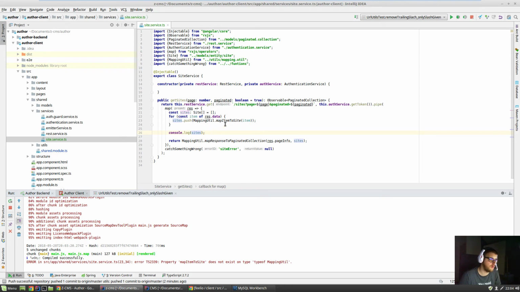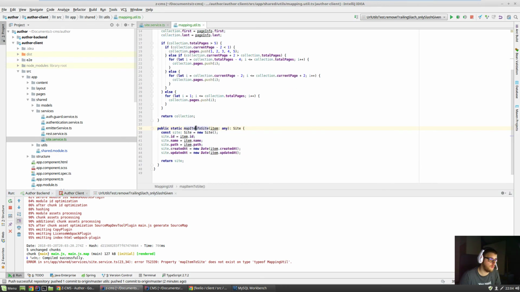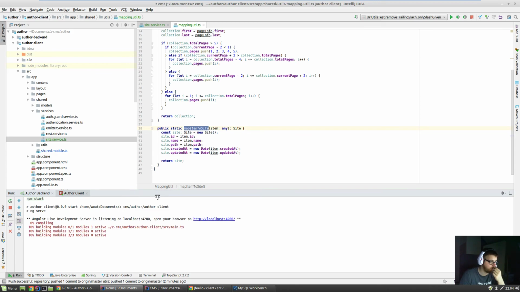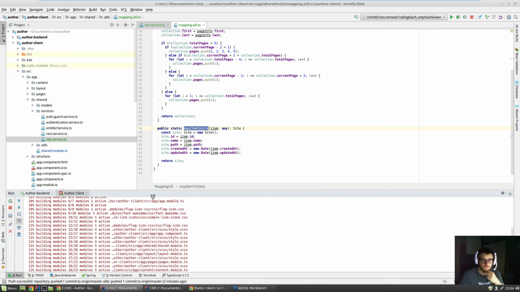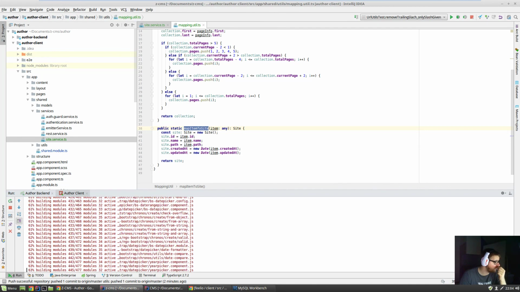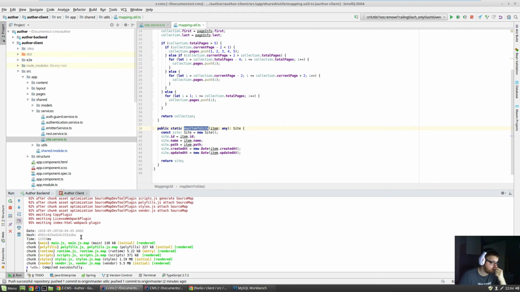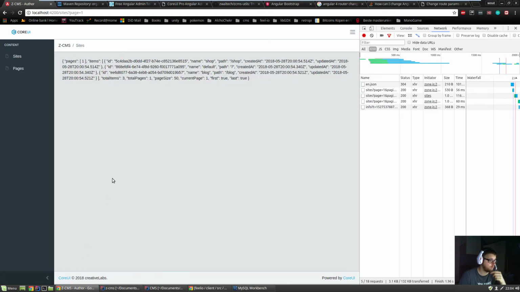It exists? Oh, just restart the client completely and let's see if it's now gone. Sometimes it can be a little bit broken there. Okay, compiled. Sometimes when you add new files and the ng serve is on already too long, you need to restart. So now indeed we have our items.